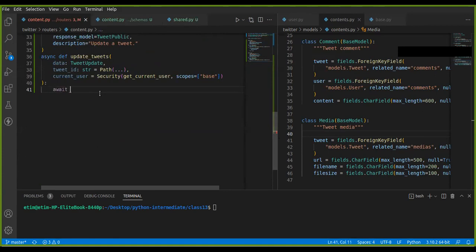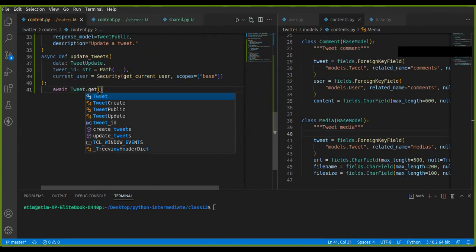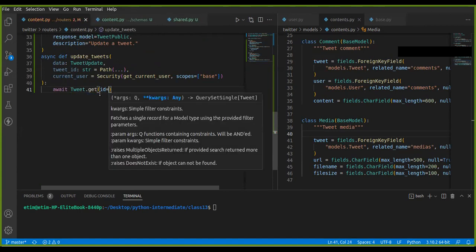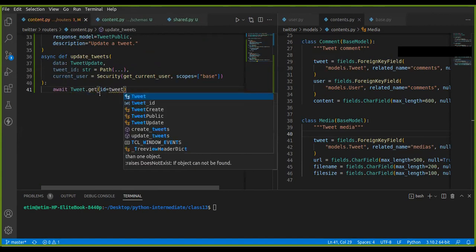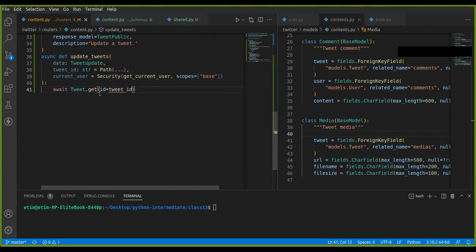So you do that with await tweet.get, with an ID of tweet ID. And when you get it, you call an update method to update it.